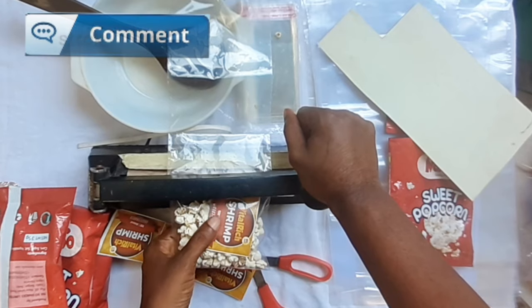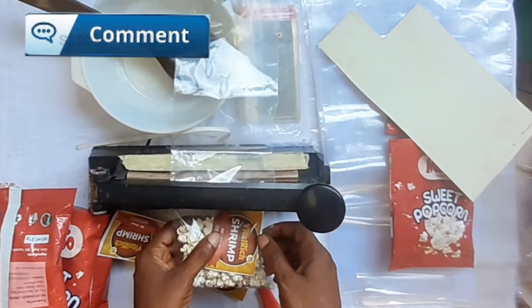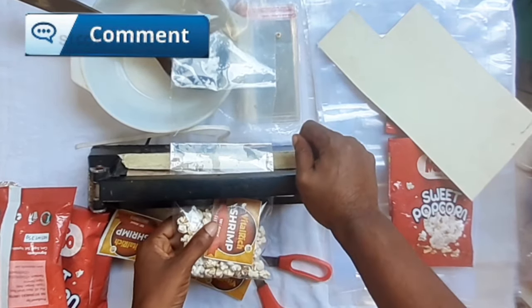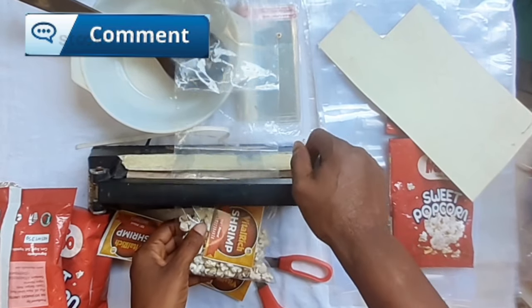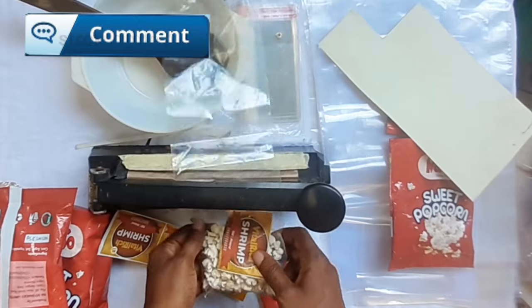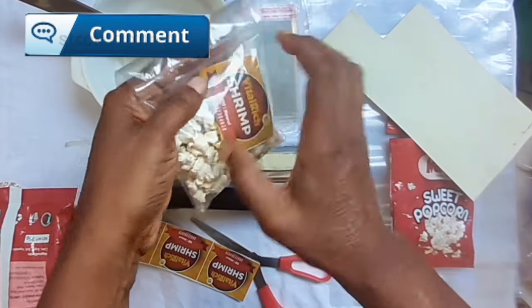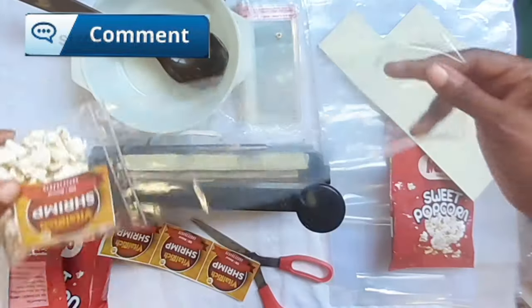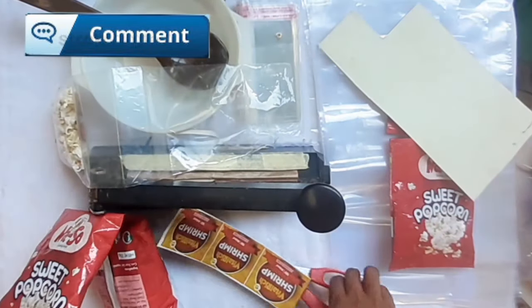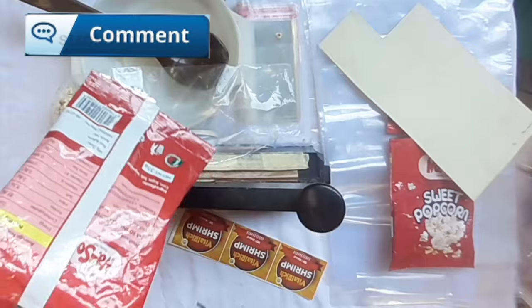Allow it to cool for a while, then lift it. Seal the second part, the provision for cutting. Allow it to cool for a while, then lift it. Okay, so this is 15 naira popcorn. Perfect, the same size as the company's, 35 gram. So I'm going to do the second one.